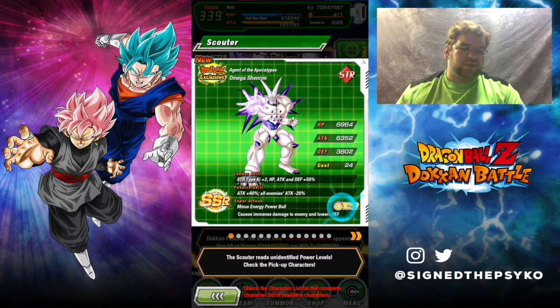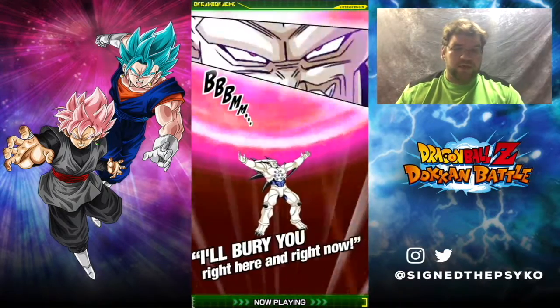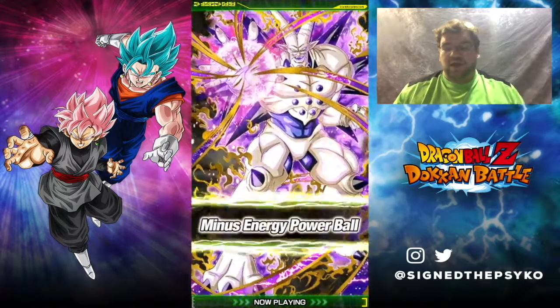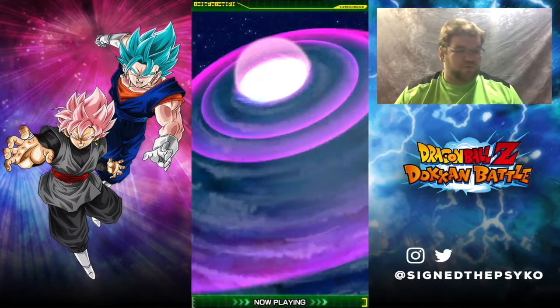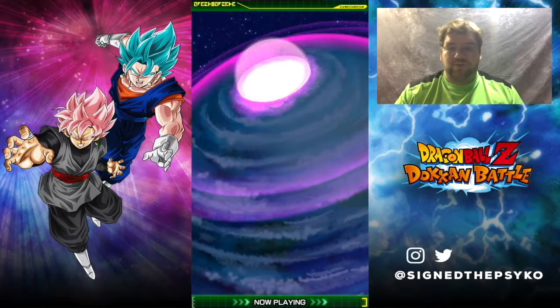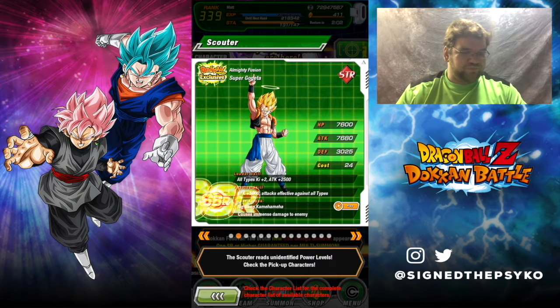So this is the card that we want. This is our Omega Shenron, and Omega Shenron is going to be the God Leader of the Strength type. When I say God Leader, I refer to cards that give plus 3 Ki, and attack, HP, and defense plus 70% when fully awakened. He's going to be the Strength Leader for that.